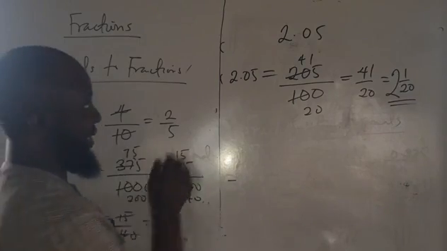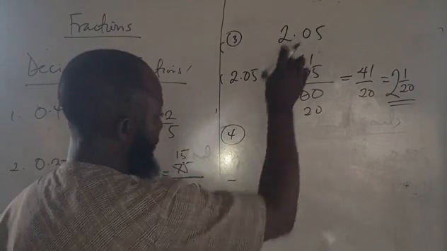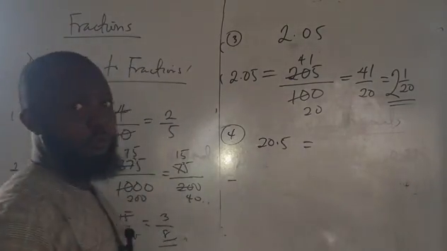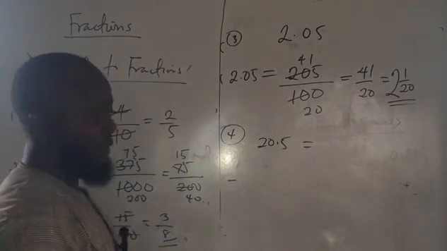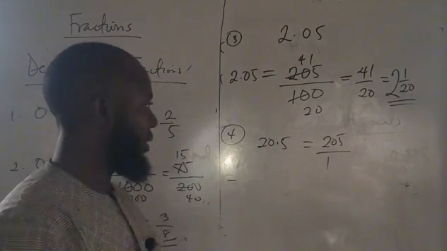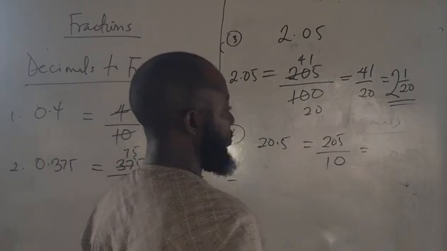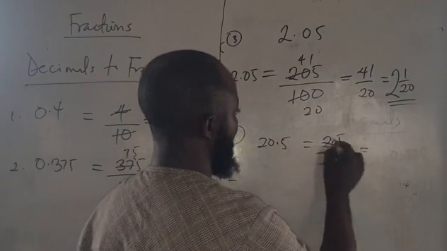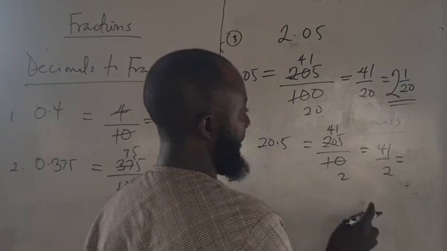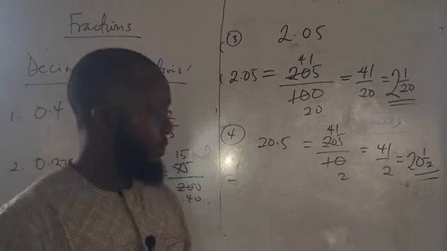Now let me give you another example. This is example 4. I'll still use the same digits, 20.5. We want to change this one to a fraction. So we also ignore the decimal point. So that will be 205 divided by 1. How many digits do we have after the decimal point here? It's just 1. That we have 0. You can see how this is working. So you now divide both sides. 5 can go here too. 5 can go here, that is 41. So we have 41 divided by 2. So that is 20 and 1 over 2, which is quite different from this one. I believe this is very clear to you.